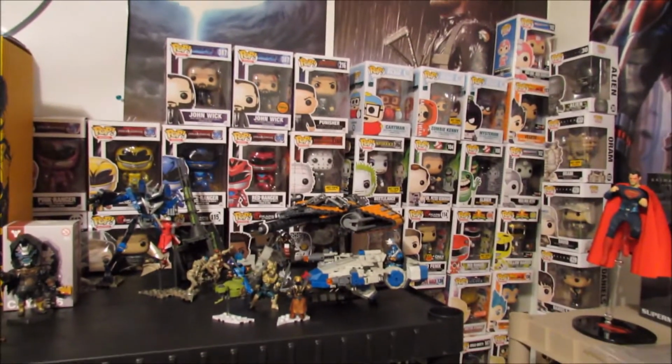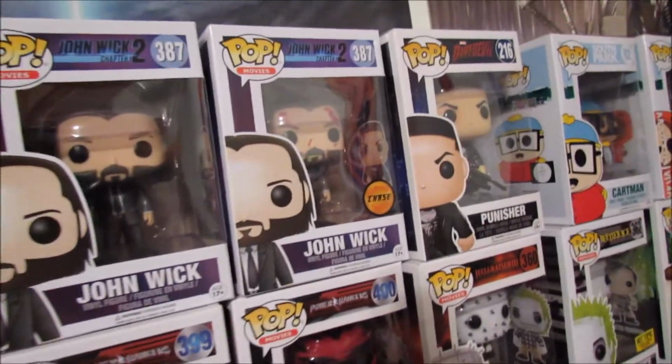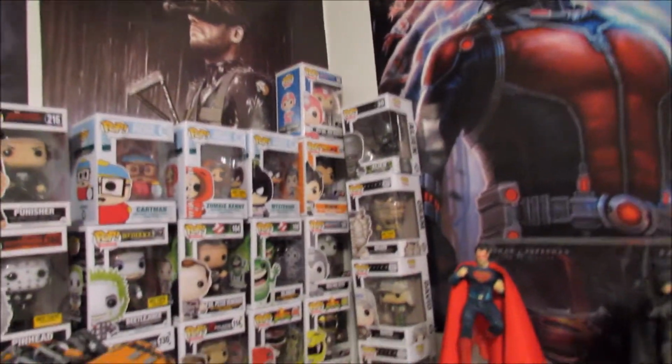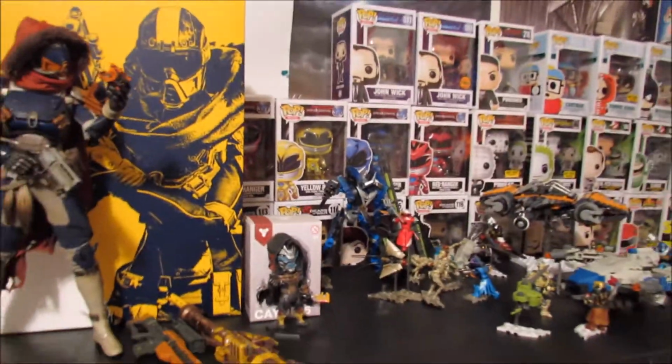I'll stop displaying them prominently. I'll just kind of stick them in the background to add filler to the room, I guess. But I love the alien ones and a John Wick chase that I got in the wild. Looks really cool. Everything else I'm just kind of indifferent on right now. So yeah. But here, this is what I call the Destiny shelf.